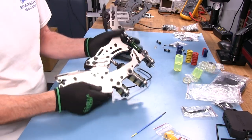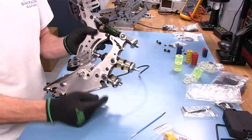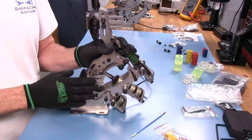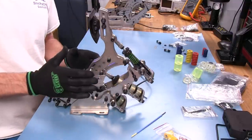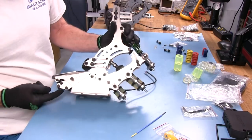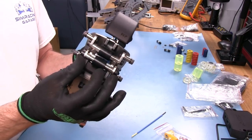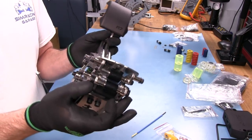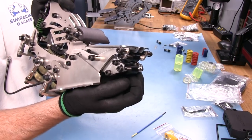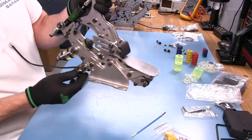There are some caveats though, just like this piece here, you've got to have some space under it, or you just can't use it. I don't think I'm going to use this anyway. I might leave it on there, but I don't think I'm going to be pressing hard enough on this brake pedal that I'm going to need to take that much load off the load cell. I'll probably leave this one in because it's really not doing anything at the moment. When I'm manipulating the pedal on the bench, it's not even hitting that. Although I could, again, take that slot there and push this bumper closer to the bumper there. I think this is probably what I would leave on and maybe take this off.